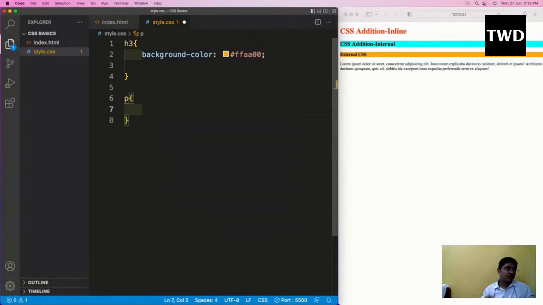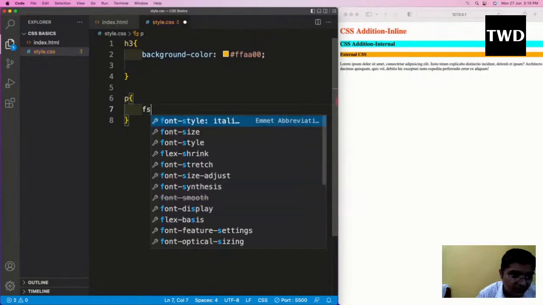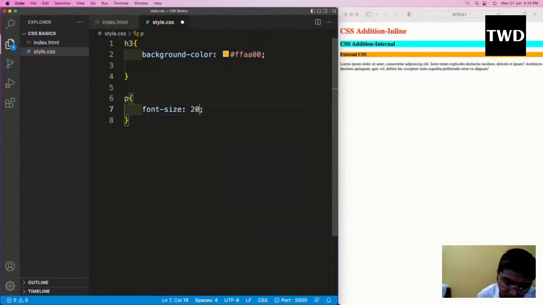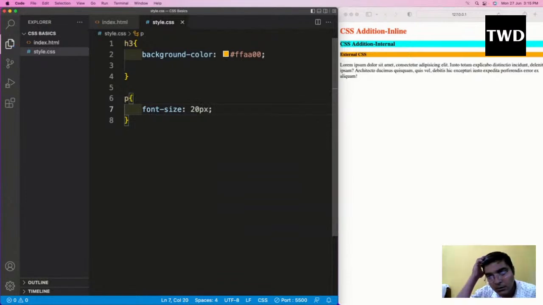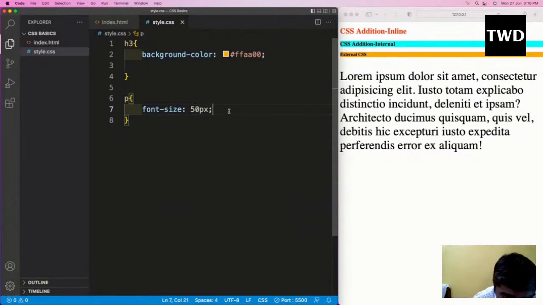Let us apply some font properties in this paragraph tag. So we'll have the font size of 20 px. Perfect. Let me change it to 50 px. Now it is looking nice.